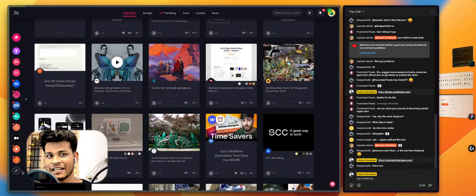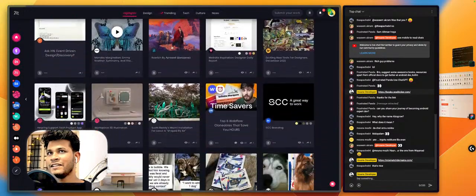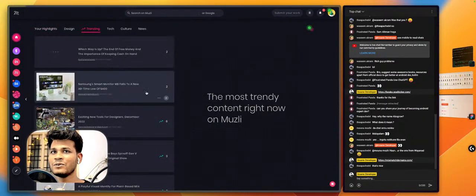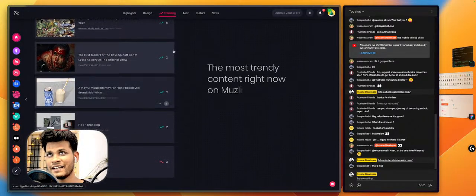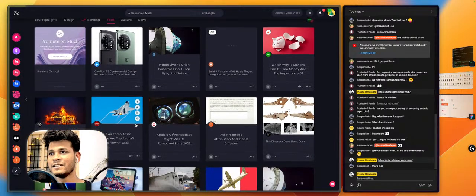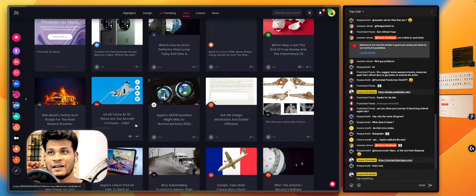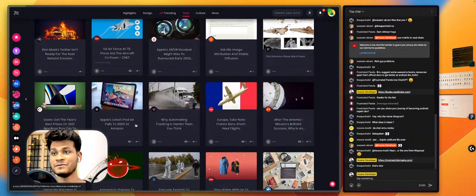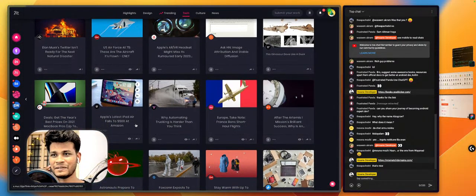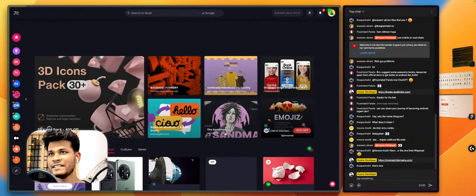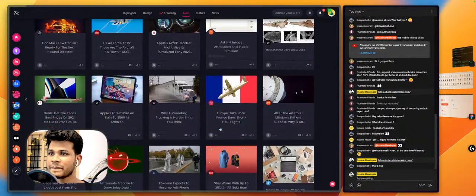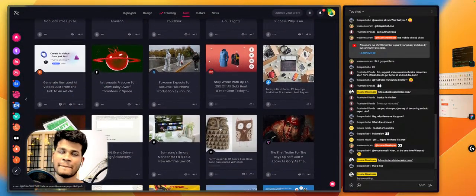I have this Hacker News thing enabled here, so that's why I'm getting it. You can pick the trending topics from the top, so you can see what's trending this week in the IT industry, in terms of design, tech, culture, news, anything else. So this is a must-have extension. It is way better than some other developer extensions, I think. It has a bunch of other things. The home page is pretty interesting. Yeah, this is the thing which I used to have.